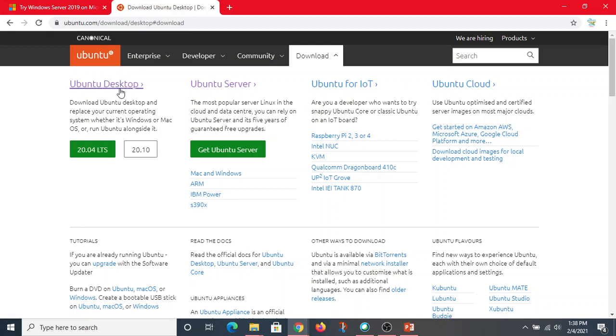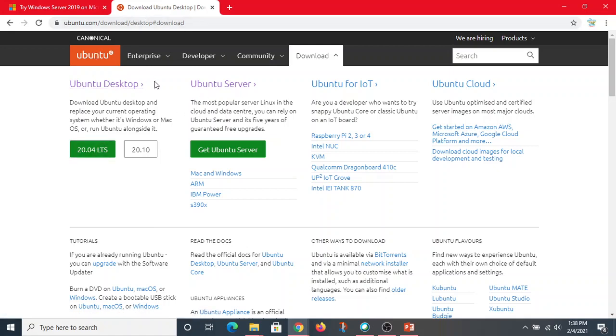They have a version that is created specifically for desktops, one that will work on servers, one for IoT devices like Raspberry Pis, and one for the cloud. So if I'm deploying it to something like AWS or Microsoft Azure, I have a cloud ready one. We want the desktop and the server one. So first we'll hit that desktop. We want the latest version, the 20.04. So you click that link and that'll kick off the download.